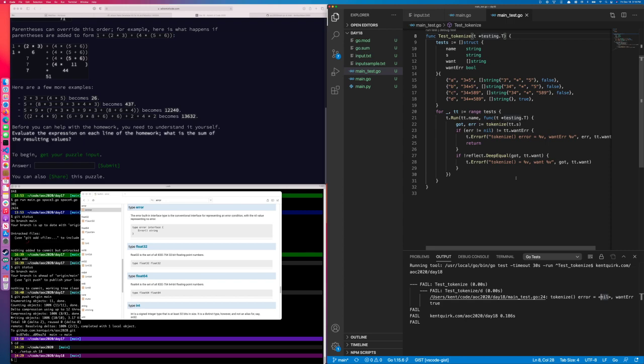Our tokenizer doesn't know or care whether or not you can have times. All it's doing is checking to make sure we have numbers or these special characters. So the only errors we can actually generate here are for bogus characters, like if I send a letter X.